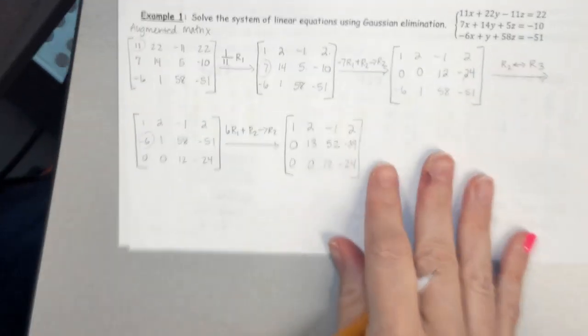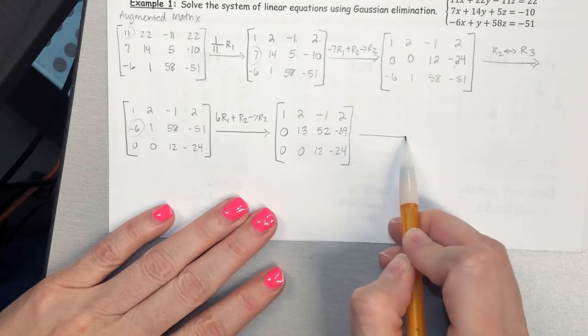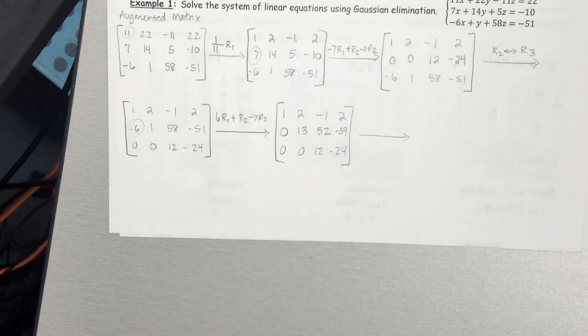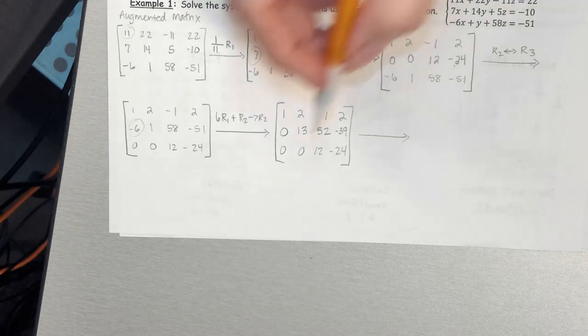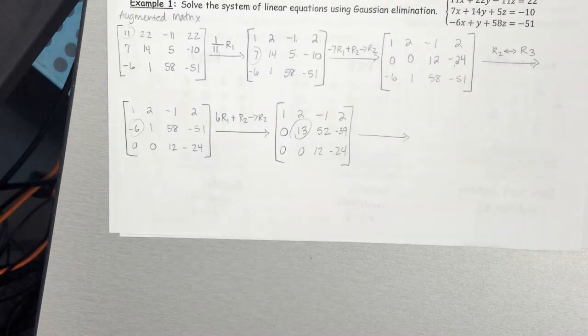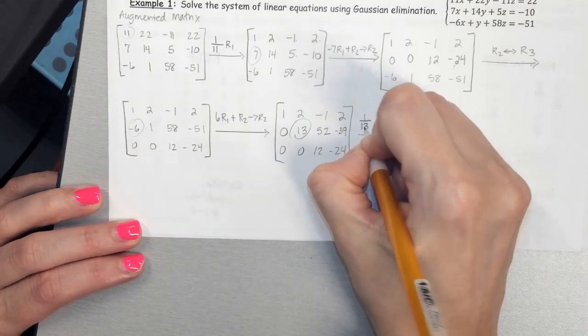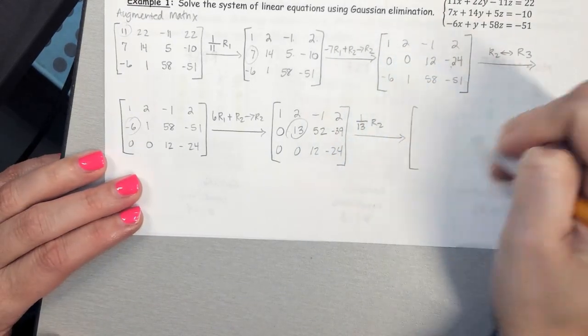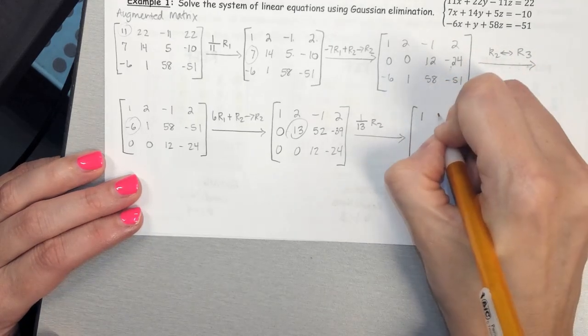Okay. All right, so now the next thing you want to do is get what, where? Yep, so what are you going to do? Yes, multiply that row by 1 over 13. And again, don't be scared. This is a nice one as well, because you should get whole numbers. That's not always going to happen.